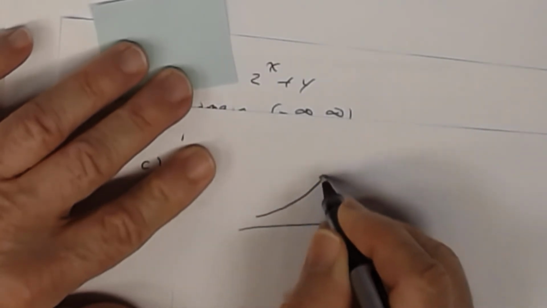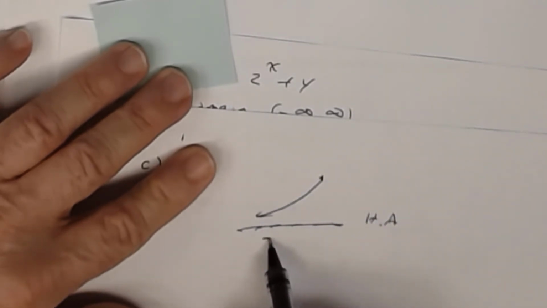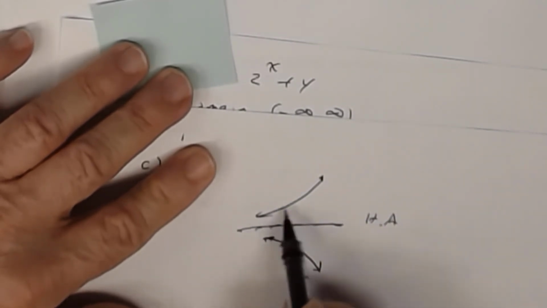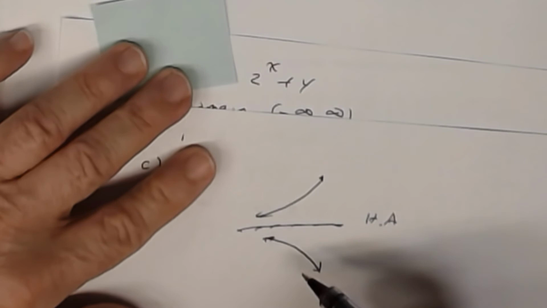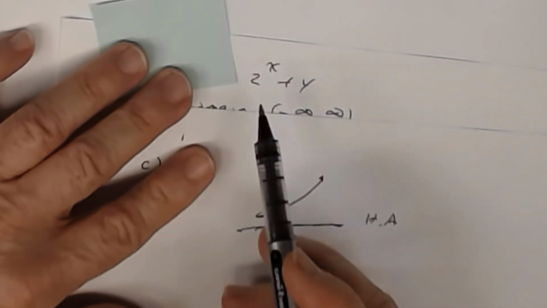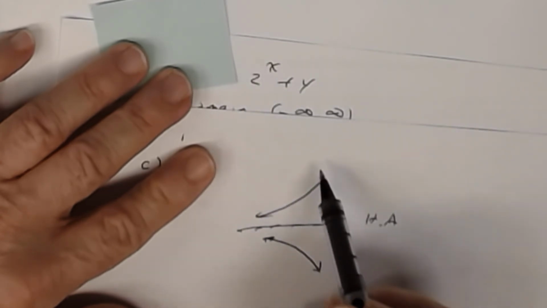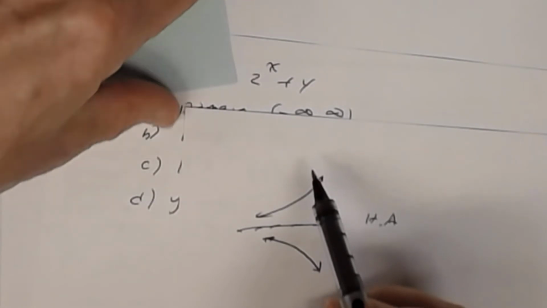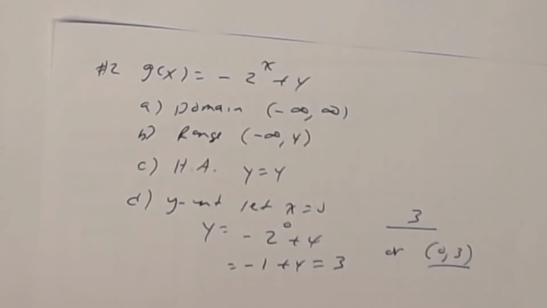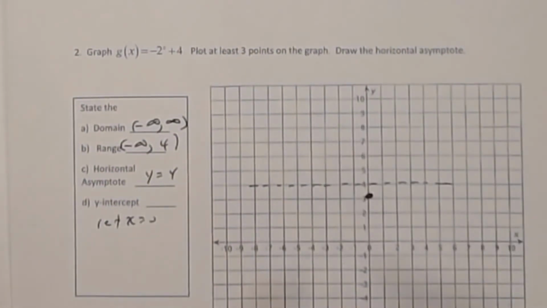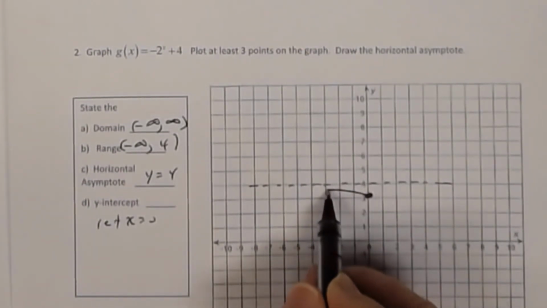So in our mind, we know it's going to do this. Let's say that's a horizontal asymptote right here. If there's a reflection, then it does this. So it goes from increasing to decreasing. The reflection reverses what's happening if there was no reflection. Since the base is greater than 1, the exponential function is increasing. Since I am reflecting it though, it's supposed to be decreasing now. So I know in my mind that it's going to do this, and so this side is going to do this.